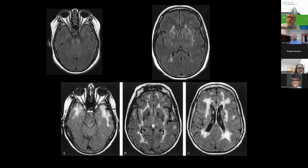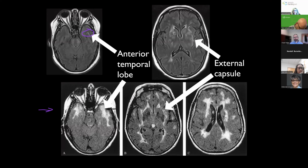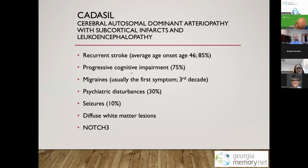And this is where the diagnostic piece of looking at imaging and trying to understand, does it give you a pattern, comes into play. What I'm showing you down here on the bottom is an image from an article that shows some temporal lobe changes, which we also saw in our patient. And you've also got some of this external capsule signal here too. When you see this type of signal pattern, it can actually suggest something called CADASIL, which is kind of an interesting type of syndrome where she checks some of the boxes. This is one of those rare syndromes where folks will end up having early stroke. They often have a fair bit of cognitive impairment, lots of psychiatric disturbances, and even sometimes seizure, although for this patient, we heard it was mainly non-epileptic, but certainly something to think about.